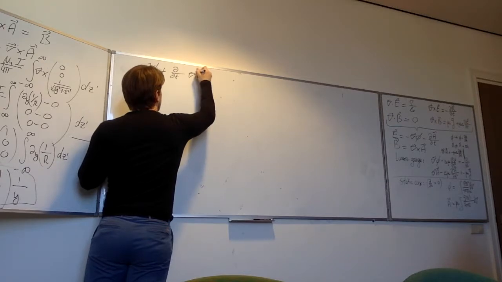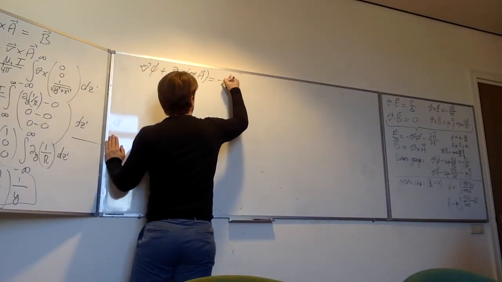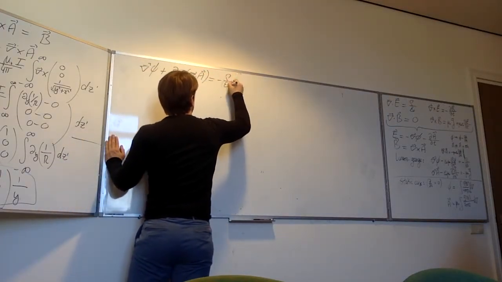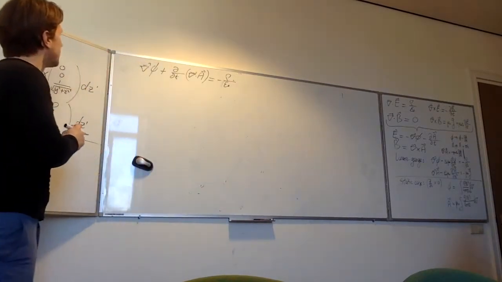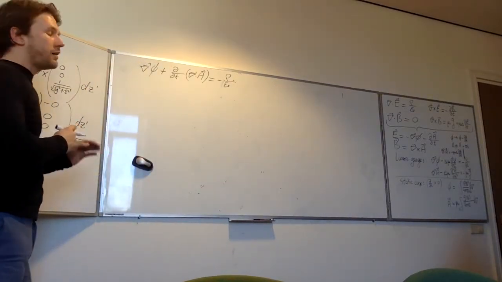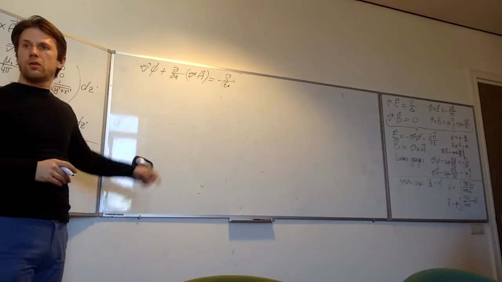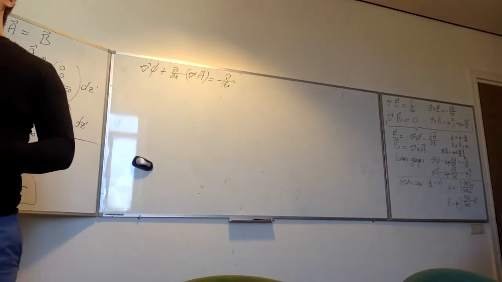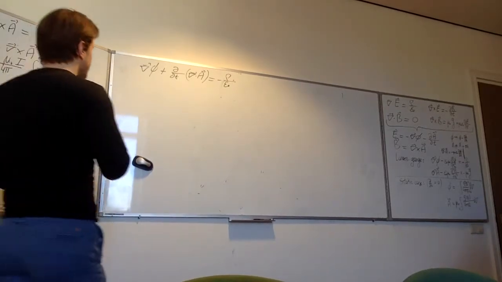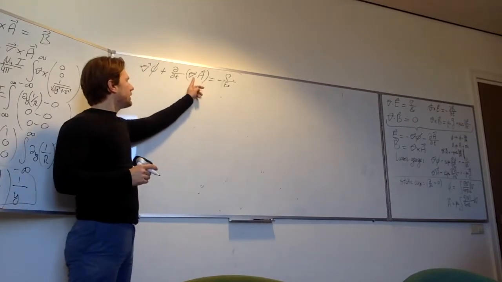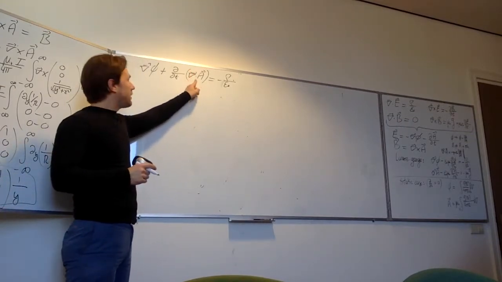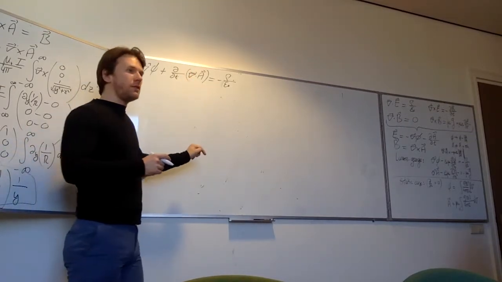is equal to minus rho over epsilon. Isn't it the divergence of the time derivative of A? Or does it not matter? That doesn't matter because they're different coordinates, so you can take the derivatives in any order that you want. But you're right, you could easily also write this as first take the time derivative and then take the divergence. So we give you the same answer.